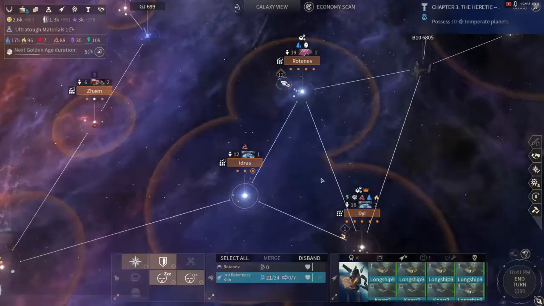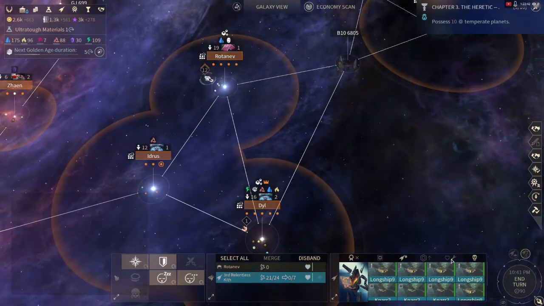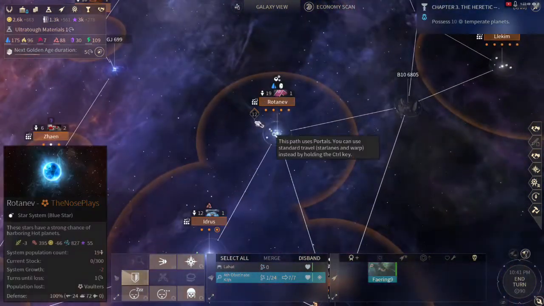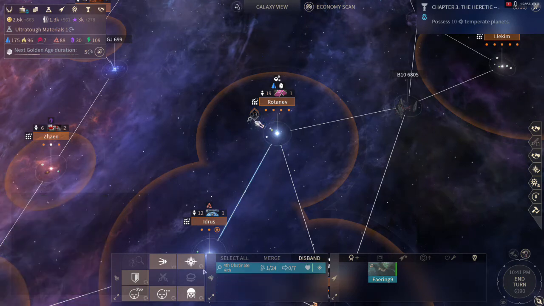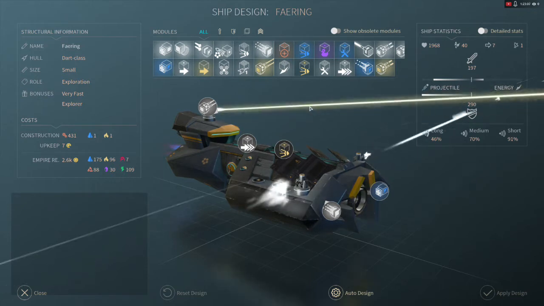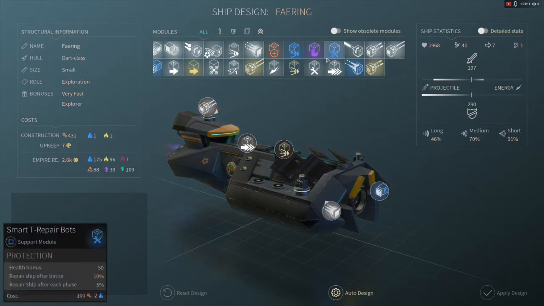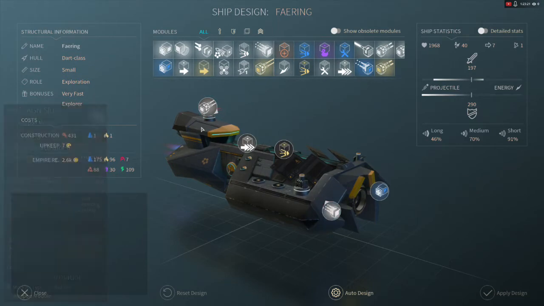Okay. So they retreated. They probably retreated over here. One thing I need to do, I need to add one of these ships to my fleet. And we need to edit it. I don't have stealth detection, do I? That's unfortunate. I could really use stealth detection.